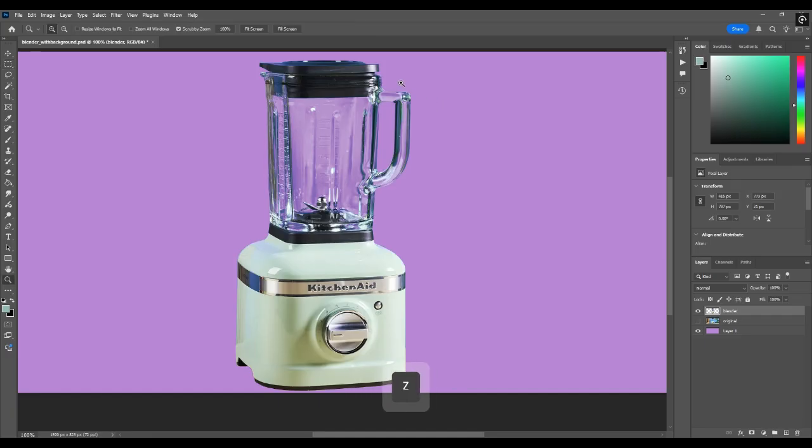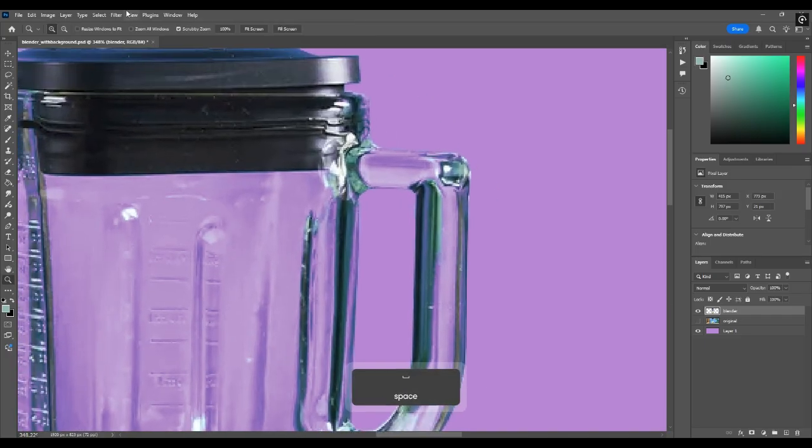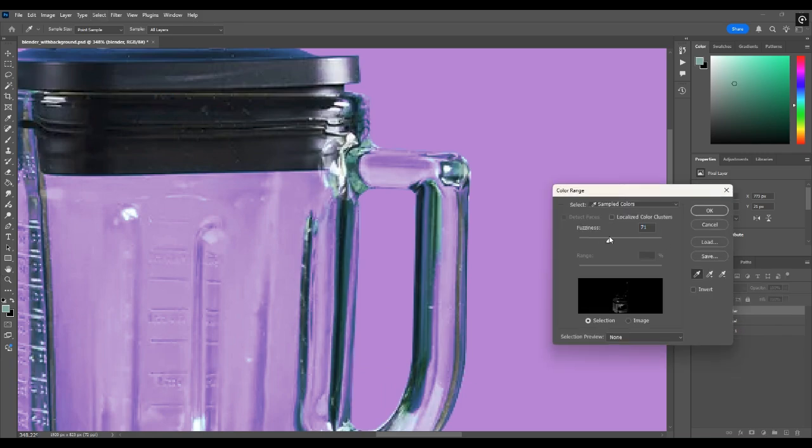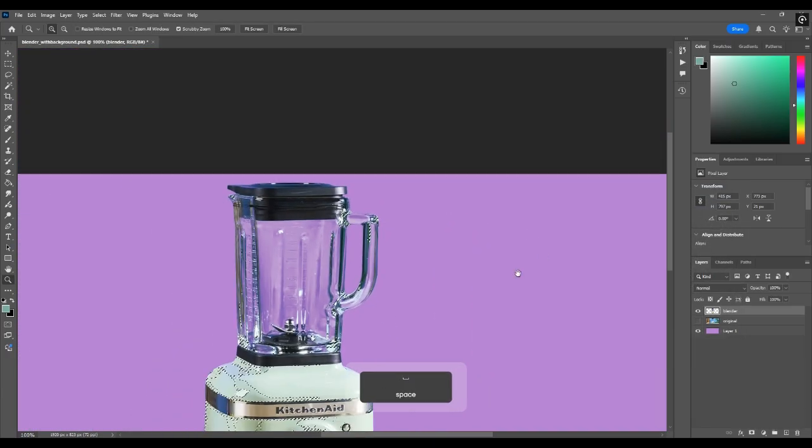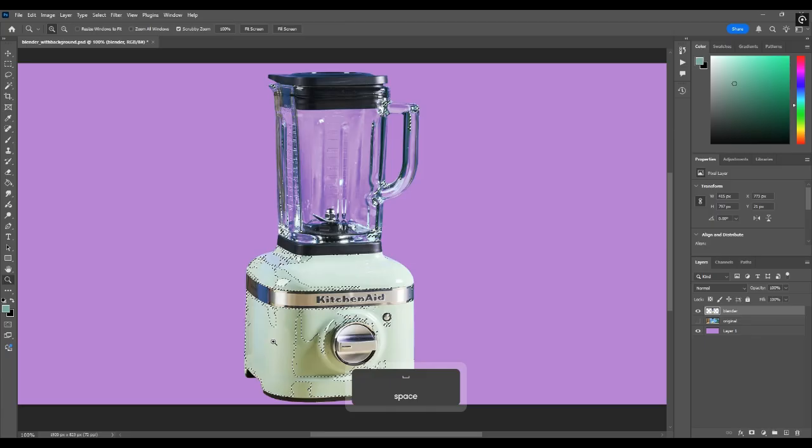And I can even see here, I'm like, okay, I didn't get the fuzziness that I desired, so I'm just going to go in and color range and keep basically just lather, rinse, repeat. I might want to bump up the fuzziness on this a little bit. Just get more of that green in there, but then I've got a lot more of this KitchenAid body selected, so I'm just going to make sure that I deselect that with my marquee tool.